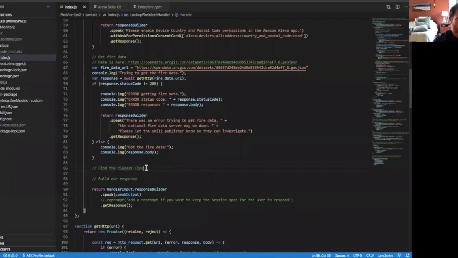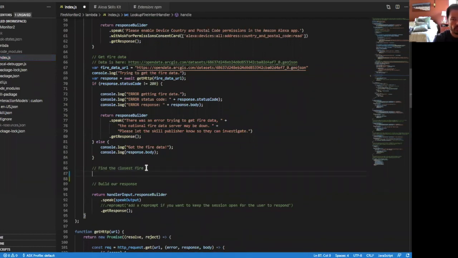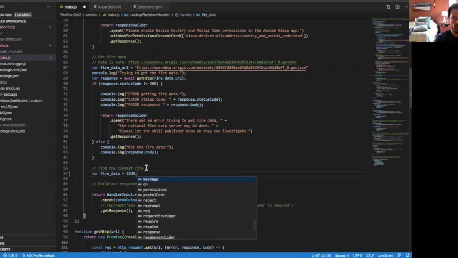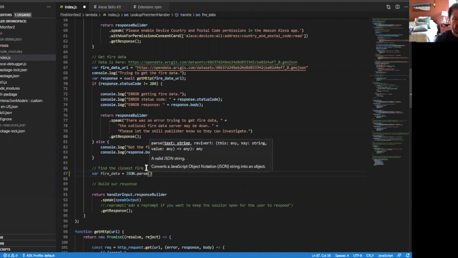Let's start trying to figure out how we'll find the closest fire. The first thing we're going to do is take that JSON data and parse it. So we'll store it in a variable. We'll say fire data, and to parse it, we'll just use JSON parse, which basically splits it up.